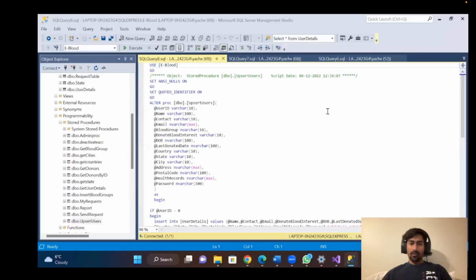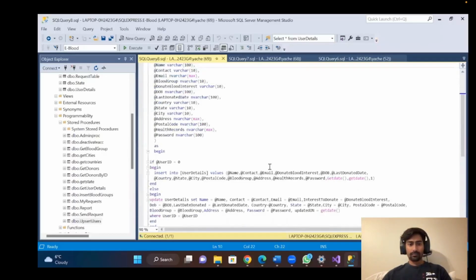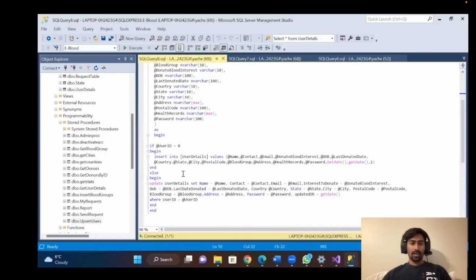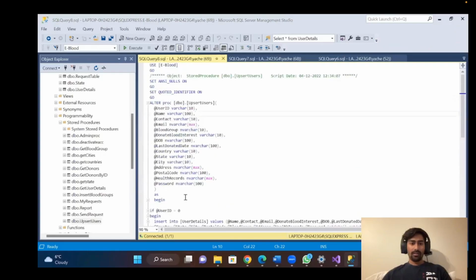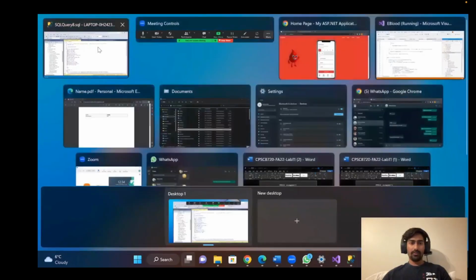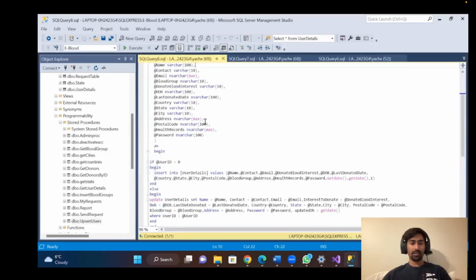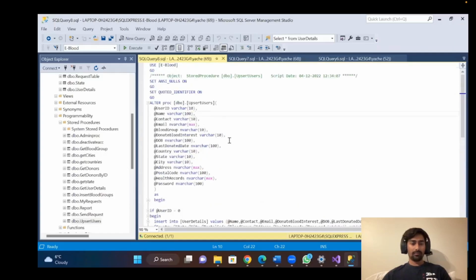Okay, this is a procedure with the user ID, which is 0, and we can insert it. If it's not 0, we can update the table. In this way, we can see whether it is updated or not.